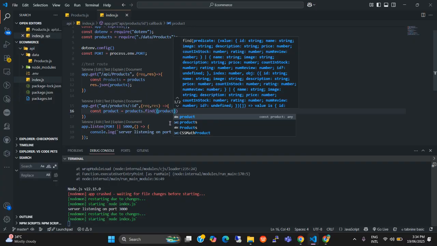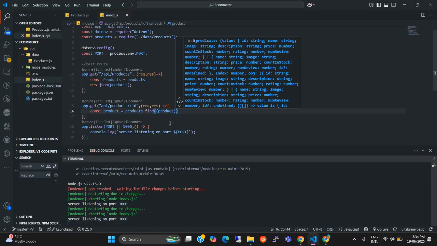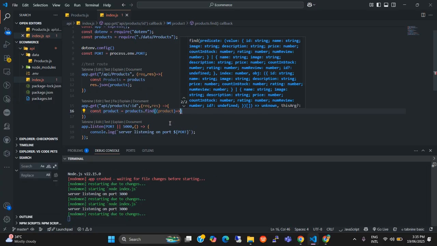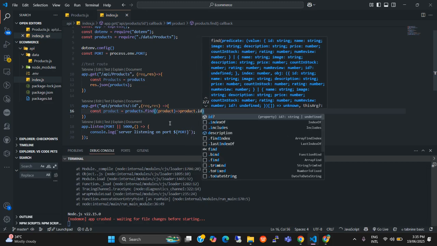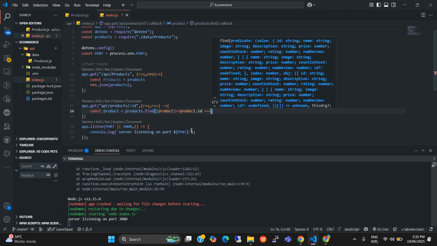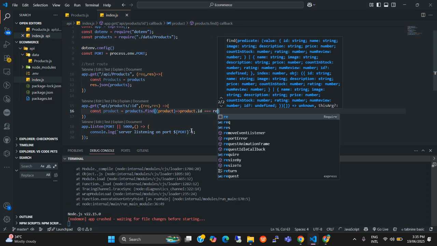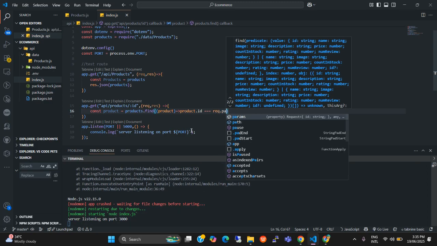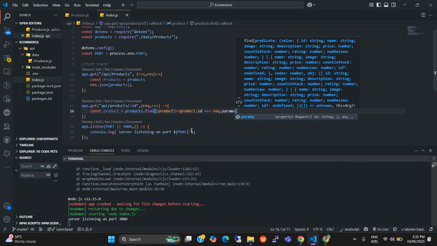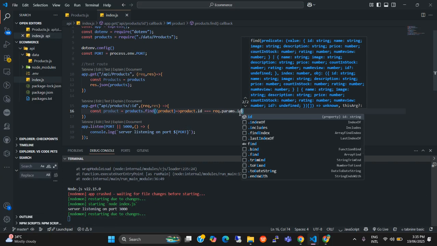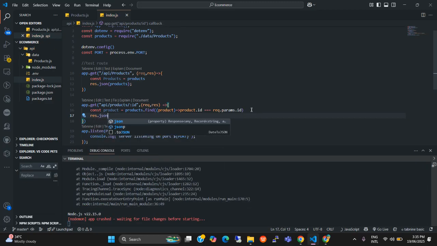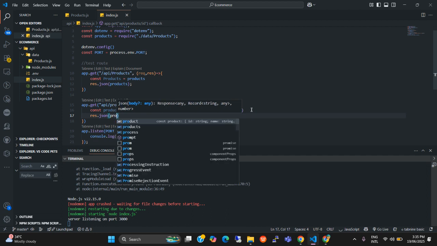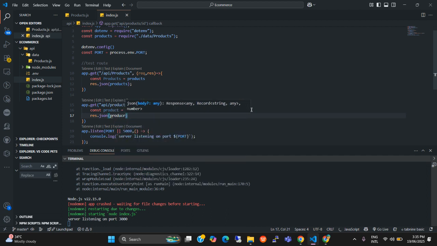So we are just calling the product and after this I'm just calling the arrow function and इसके अंदर मुझे product dot id डालती हूँ, product id, and we mention it's triple equals to and the required dot backgrounds dot id. Okay, and मैं भी क्या करती हूँ and I just request I mean response dot json and इसके अंदर मुझे ना products को कॉल करना है, I mean like product को, sorry.